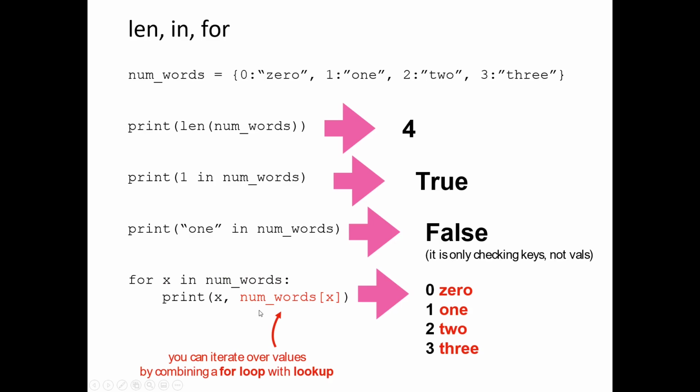To get the values out from the keys, it's just a matter of typing the name of the dictionary and using those square brackets to look up the value. Incredibly easy. Dictionaries do this very quickly.